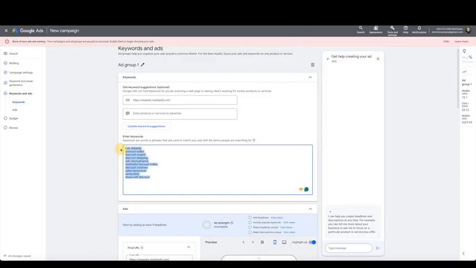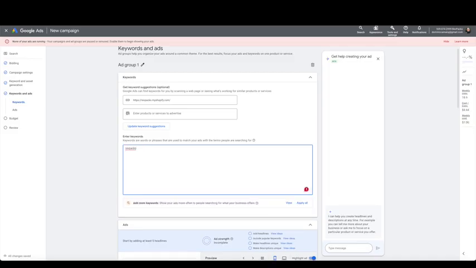So for our keywords, remember, this is a branded search campaign, so we only want to use our brand name. So we're going to put Rev Pax. And if there are any other ways that people may search your company name, or possibly your company name plus your product type, you can put those in here as well. So we're also going to do Rev Pax Backpack, and then Rev Pax Backpacks, because people may be searching those.